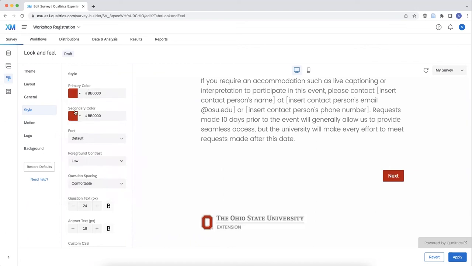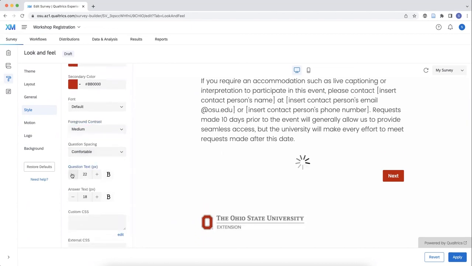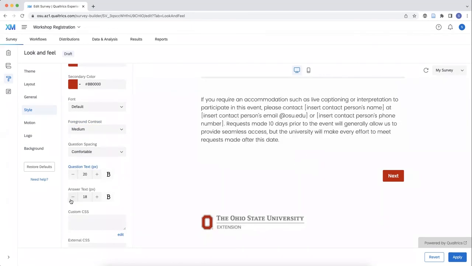And this also changes the secondary color. We changed the foreground contrast to medium instead of low, also for accessibility reasons, so that those with low vision can perceive contrast between the elements. I'm also going to change the question text to 20-point font and the answer text to 16-point font.